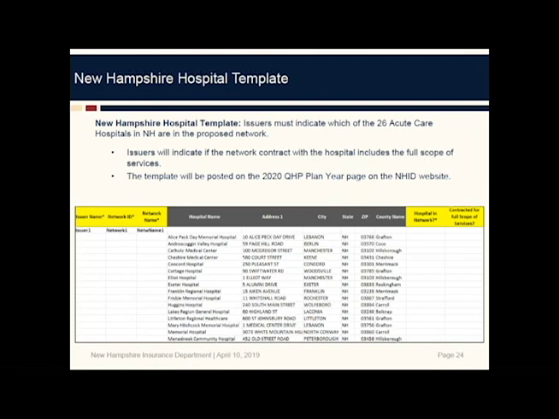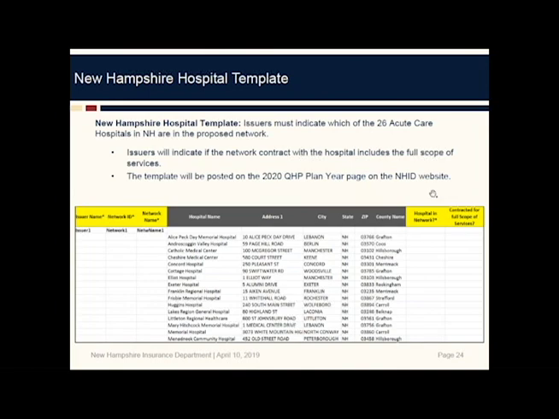Here, the carriers must indicate which of the 26 acute care hospitals in New Hampshire are in their proposed network. When listing the hospitals, carriers must indicate if the network contract with the hospital includes full scope of services.